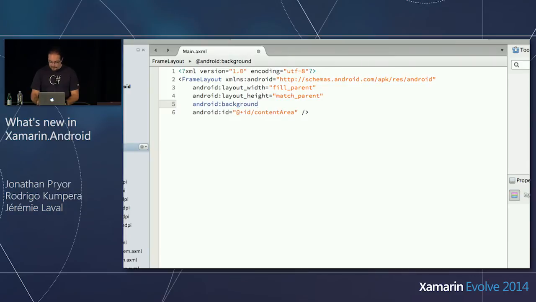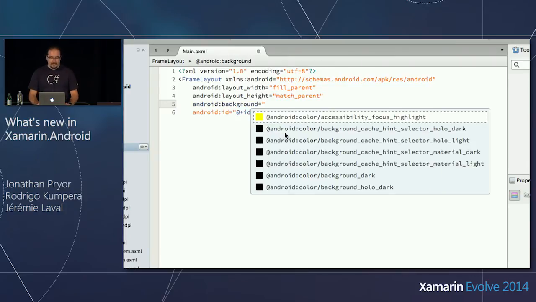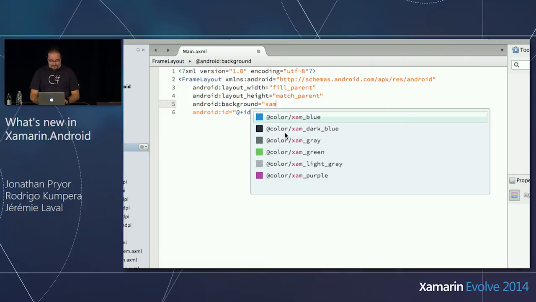So if I go ahead and declare a value, since the system is smart enough to detect that I want either a reference or color, it's going to search for both the framework and your project for all the available resources that are compatible with it. So for instance here, and also because this is a color, I'm able to also show directly a preview. I know that since it's a Xamarin app and we have our own design guidelines, we also have a couple of colors that are specific to us. So if I start typing Xamarin here, exactly, I get all the colors that are defined.